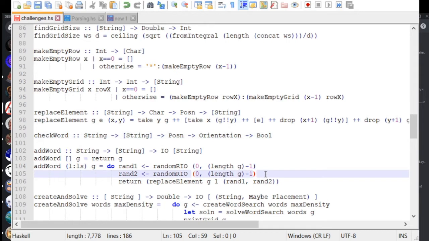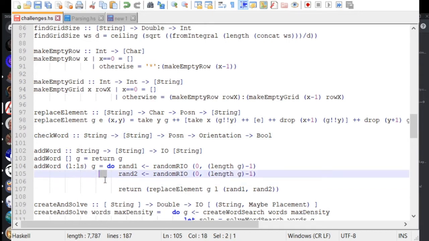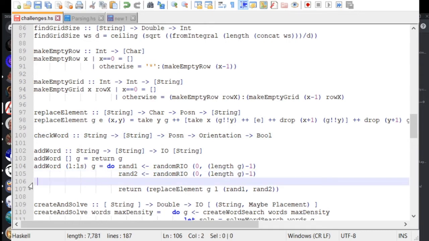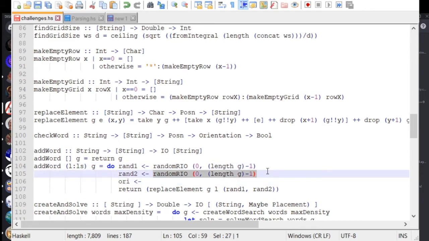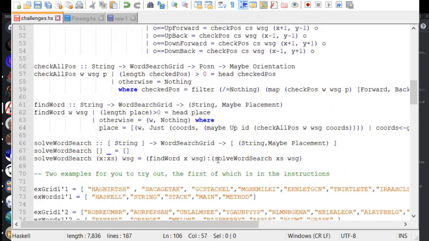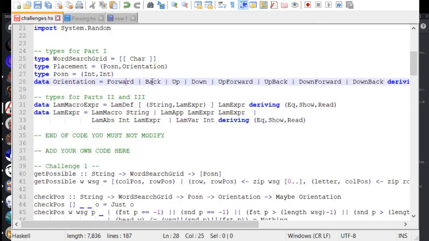And speaking of orientation, we do also need to generate the orientation. So let's do that. We'll just call it Ori, sure, why not? And then what we can do is this. How many different orientations are there? 8. 1, 2, 3, 4, 5, 6, 7, 8.